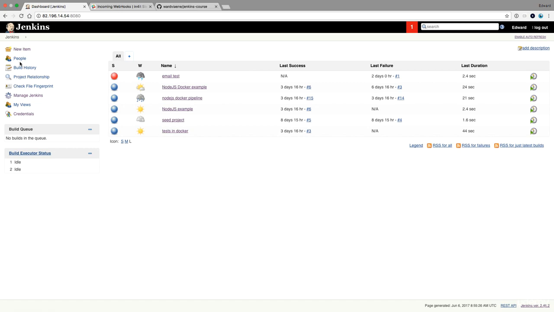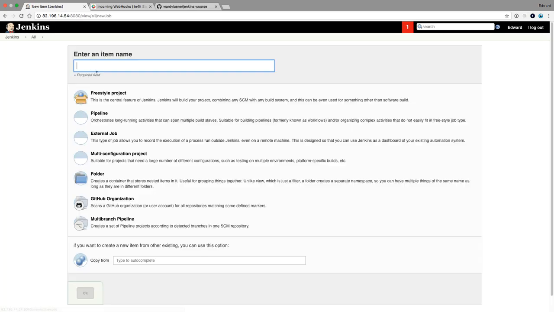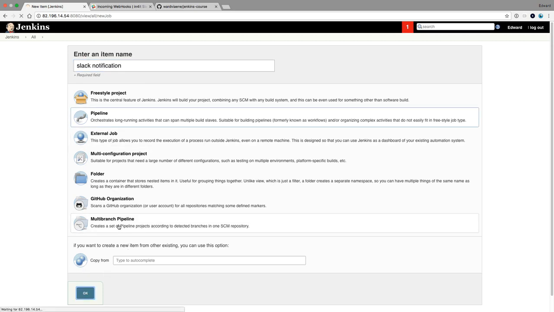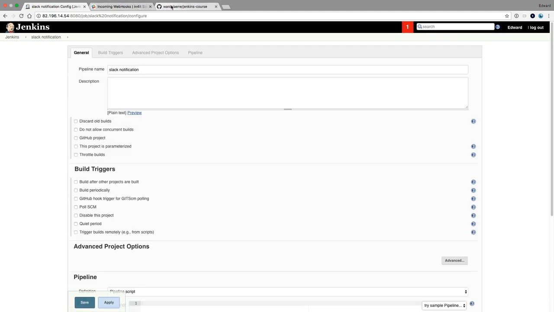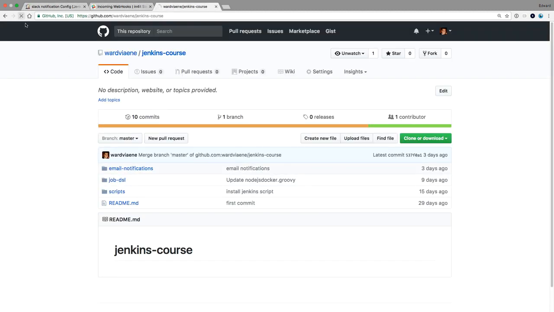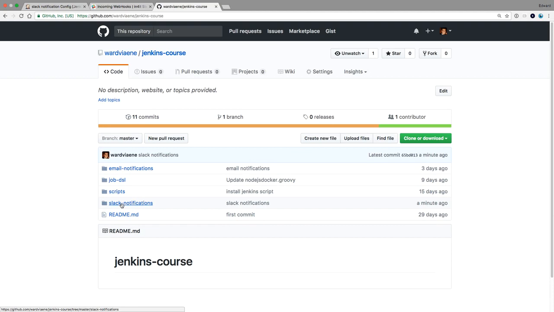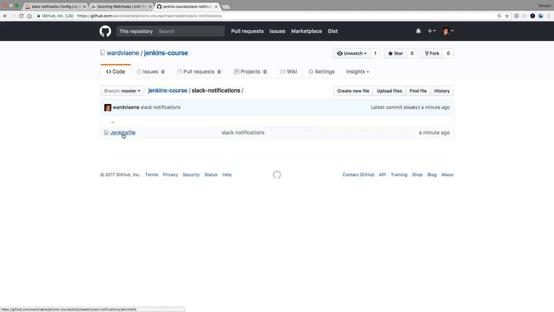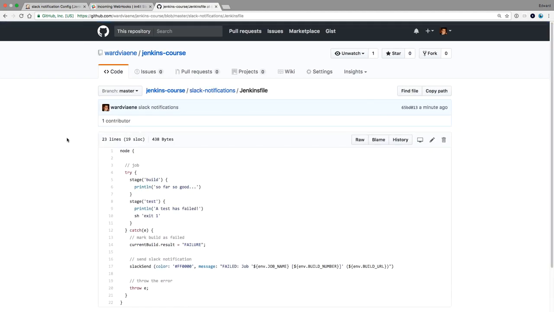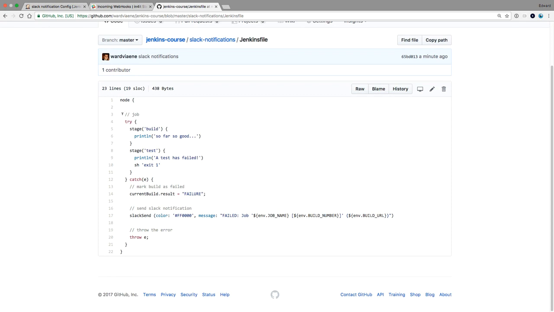So let's add a new job in Jenkins. I'm going to call it Slack notification. It's going to be a pipeline job. And then in our Jenkins course, we have a Slack notifications folder and a Jenkins file. It's the same code as the email notification, except that it is much simpler now.